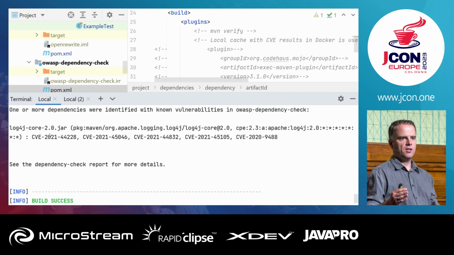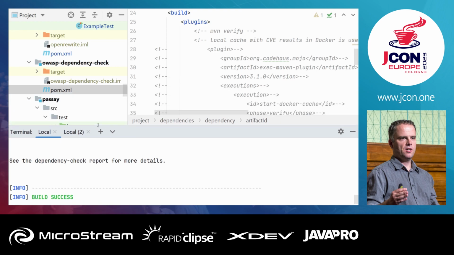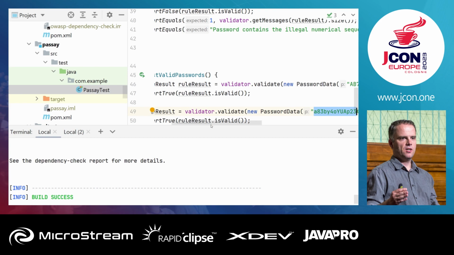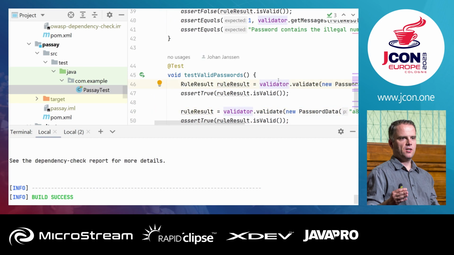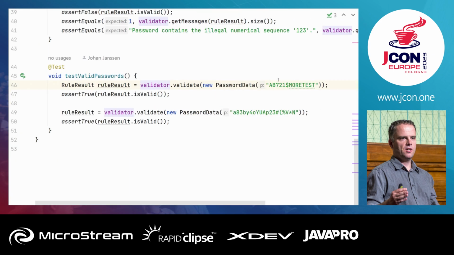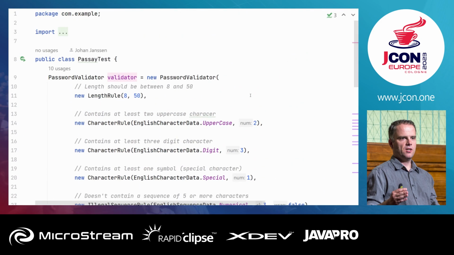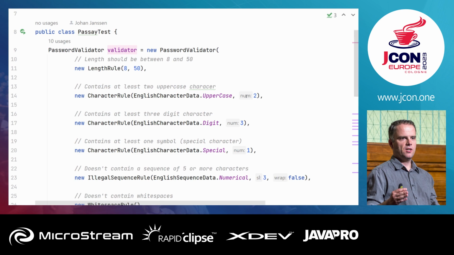Now, of course, these are things that you need to fix in your application, basically. I deliberately put in this example, but normally it will check all your dependencies to see if there's anything present there. Another one which I never knew existed. When I created this session, I asked other people as well, do you have ideas for cool tools and libraries? And I got quite some interesting results, like for instance, Passay.